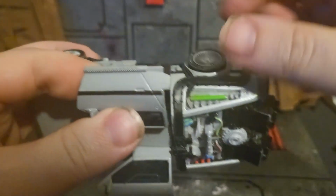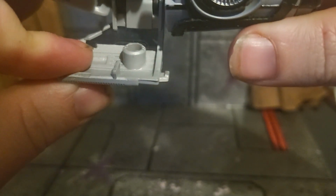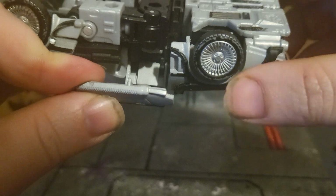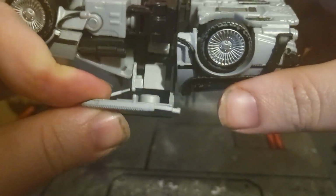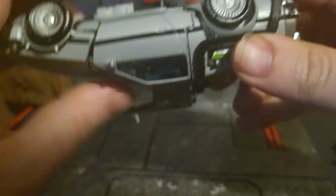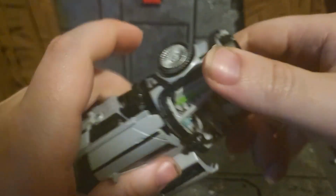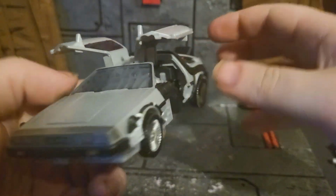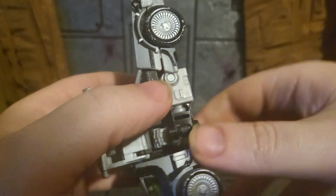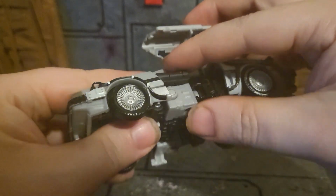And opening these doors untabs these legs as well. Because you see this tab here? That tab goes into that port right there, in front of the front fender, to make sure this all goes together. Next you want to untab these bottom bits. They're just tabbed in.